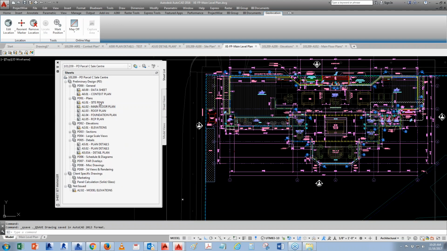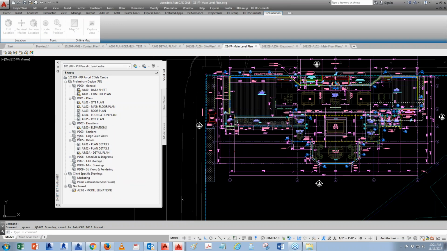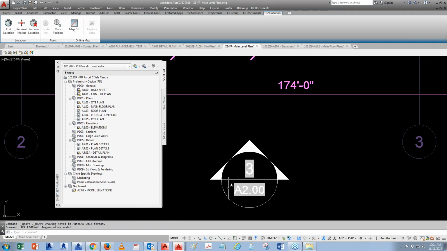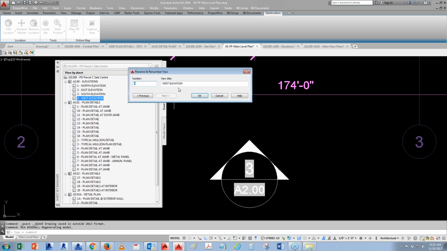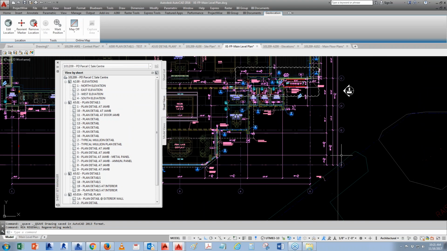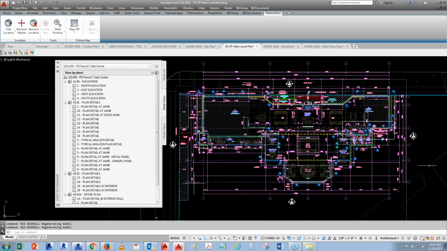So let's say I'm going to change my page size or page number. Okay. I'm just going to go rename. It's going to be 200. Okay. All that sheet number changes. And if you want to reorder this, let's say this is number 2. This is number 1. And then this one is number 3. And this one's number 4. Okay. So once you reorder that, you notice that all that information trickles down and changes the numbering system. Okay, how cool is that?